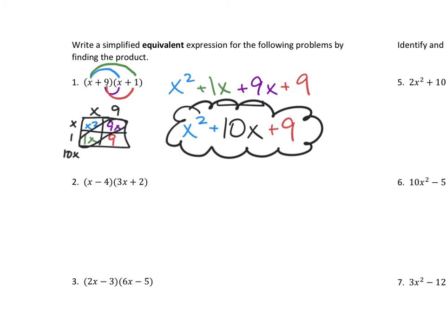Let's do this second one together before we get to some crazy problems. Remember, we're going to be double distributing. So what I'm going to do right now, just to help you get the idea of double distributing, is I'm going to cover up that second part of the first parentheses. You don't do that because we're going to need it in a second, but I can erase and still see it. This means that we're going to double distribute x times 3x. That's 3x squared, as if I was just distributing the x. X times 2, that's 2x.